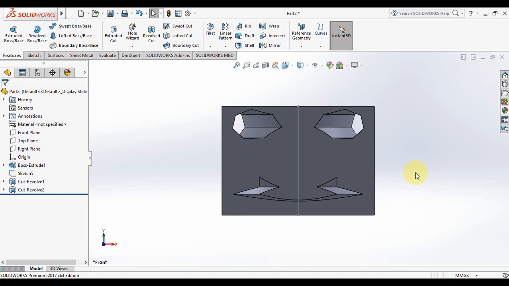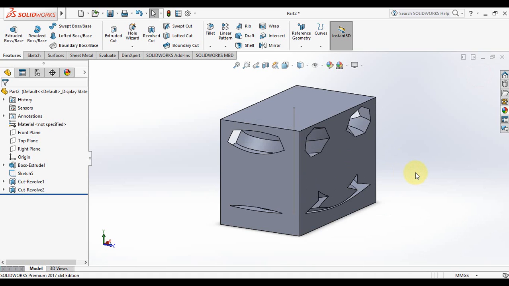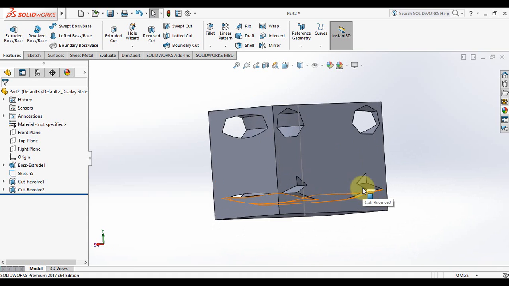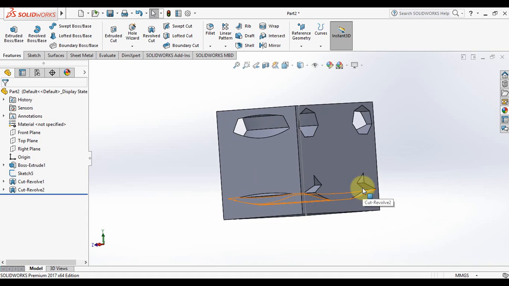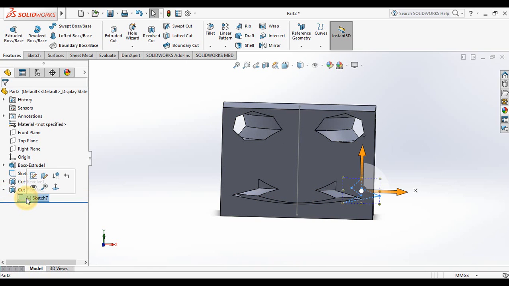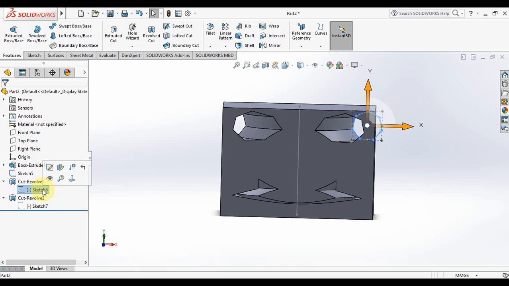So as you see, the shape that went out is like this. So on this side of the block, since it was not a cube, on this side of the block, we had this cut. On this side, we got this, and like that, and like that. So here, what we cut was this lightning, and here, what we cut was this polygon. And this is the way to use revolve cut.